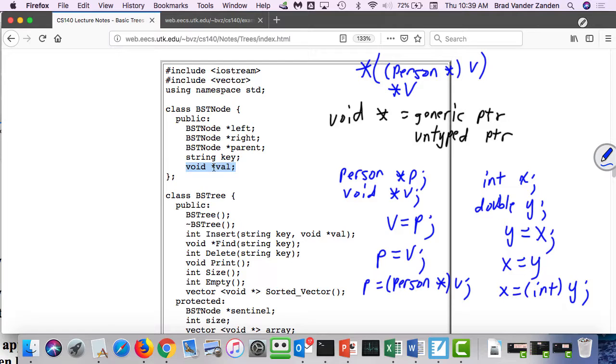Yes? So can you say v equals ampersand x? Yes. Okay. So I can say v equals ampersand x for the same reason, which is it knows the type of x. It's fine with losing precision. So it's got the address of x. It's just storing it. A pointer is a pointer. It's a memory address. Okay, so void star is fine with storing any type of memory address you feed it. It can take null. It can take 0. So on and so forth.